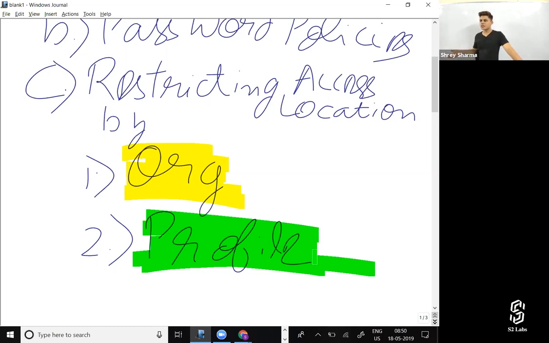And that happens because of cookies, by the way. But when you set it on organization level, it will just make it more secure. It will not completely restrict the access. And if you want to completely restrict the access, then you have to set it on profile level. That's what it is here. Cannot find the example for now, I guess.